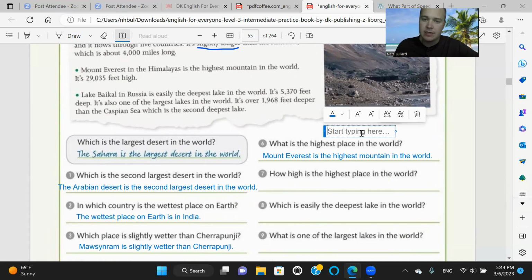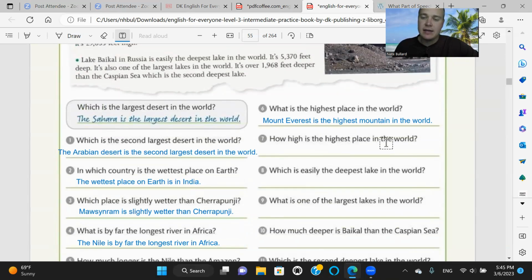Highest is a superlative. The superlative goes before the noun, before the sustantivo. So highest, the superlative goes first, and then the sustantivo. No es así como la montaña más alta, sino the highest mountain. Okay, it has to be switched. Superlative first, and then the sustantivo.